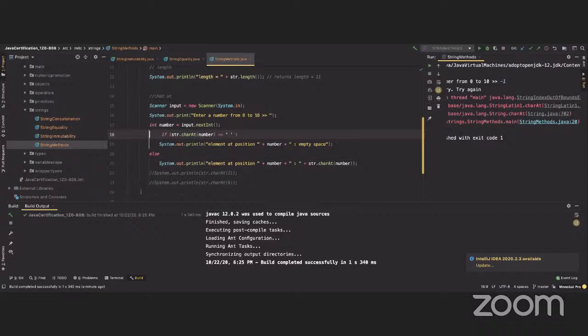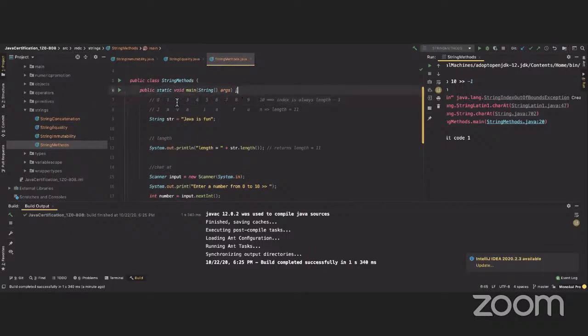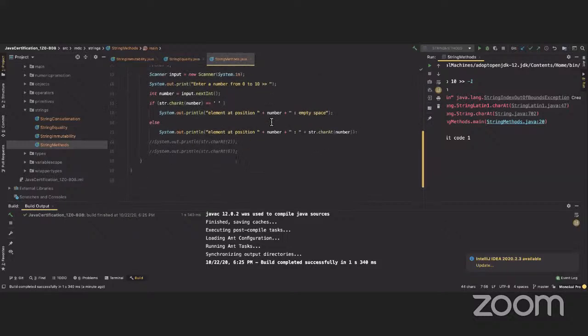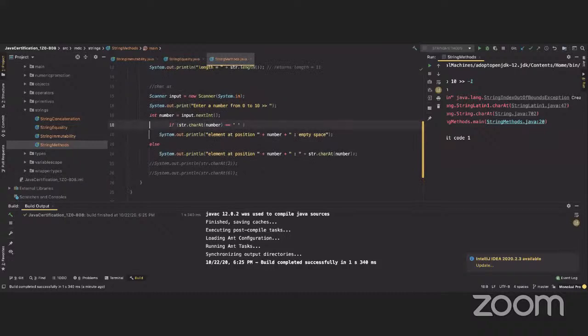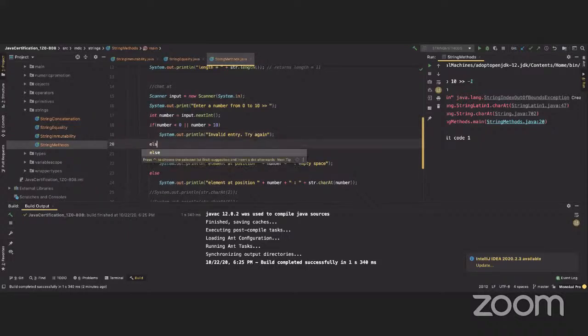Oh, you do an else if. Oh. Now you have to catch an exception there. Okay, because it's giving me an exception error right here. Index out of bounds. Remember, the exception occurs because we're going out of this range. You could have done it the way you had it. Can you paste it again? Yeah. Okay, so here, if number is less than 0 or number is greater than 10, it's going to give you this invalid entry, try again. Right. And then if it's not within that parameter, then you can do else if and do the rest of it. It's not going to go to the second portion. Right now it's running the first if, and then it's running the second if, which is the reason why it's giving you an error. You think so? Are you sure about that? That's right.